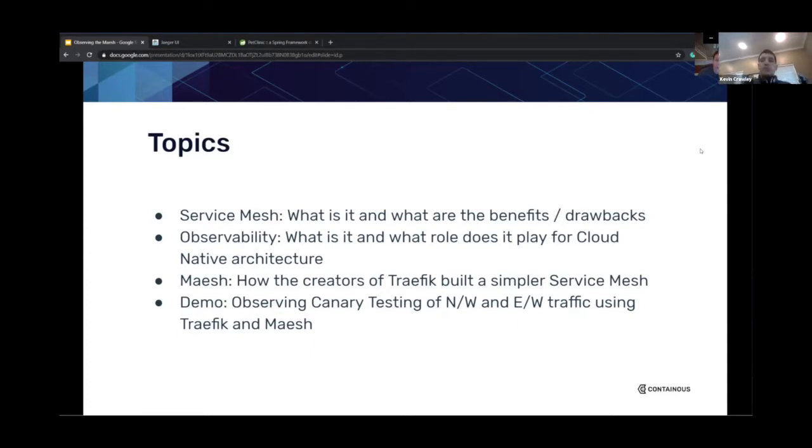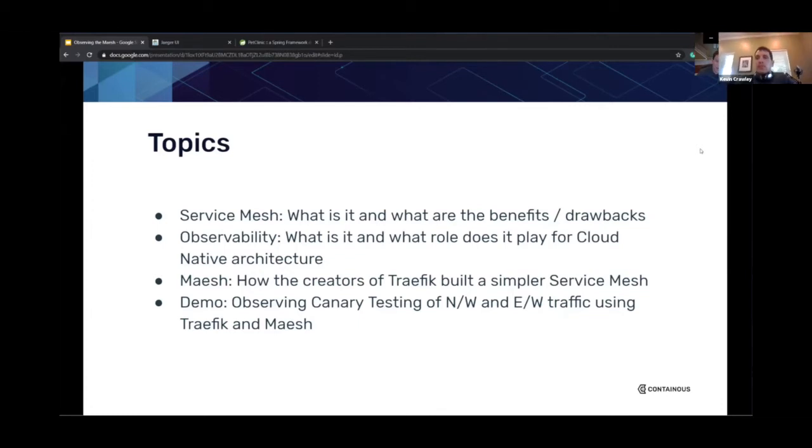And then we're going to talk about Maesh because we're going to be using Maesh in a technical demo to demonstrate how the service mesh works, as well as how observability works. We'll cover why we built Maesh and how it differentiates itself from something you may commonly associate with service meshes today, like Istio.